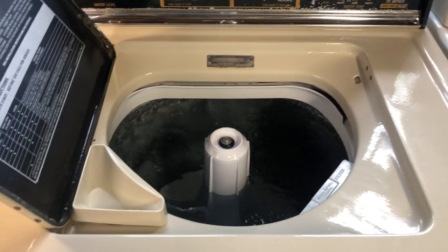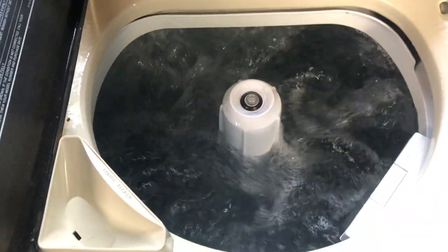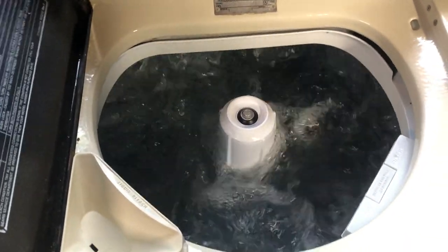This is almost full again. Let's get some of that action back here. See, hear it a little better. You might be able to, we'll see. Back in there. A little bit. There's some of that solenoid action going on.